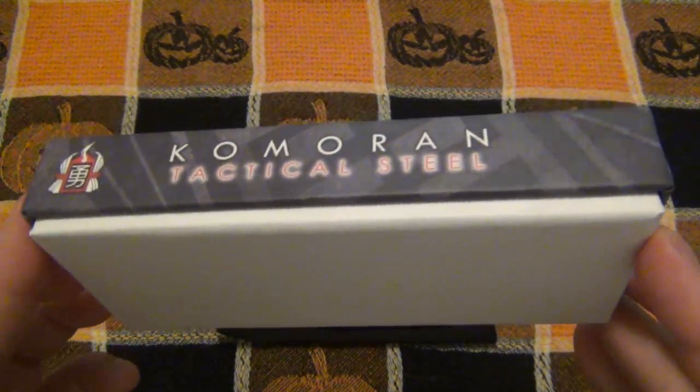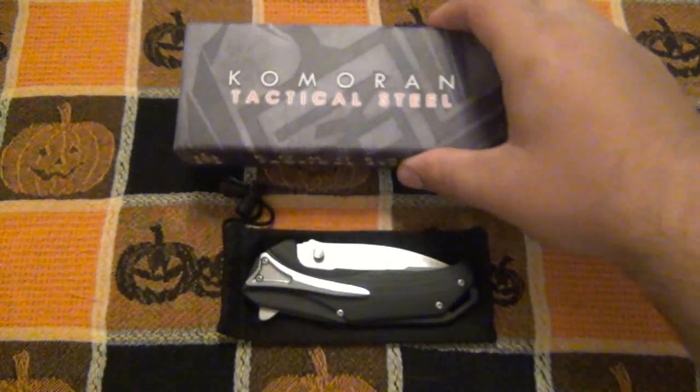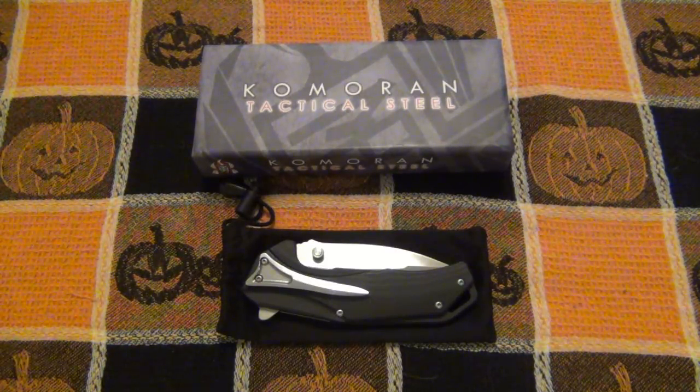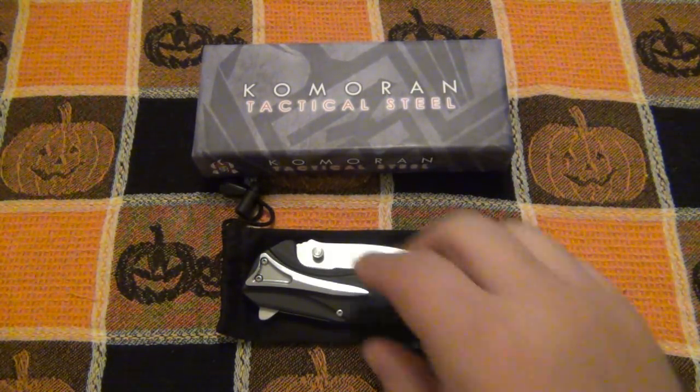This is a gift by an Instagram viewer, which is greatly appreciated. I was not aware of this knife, and this is kind of a big deal. The reason is because this is a knife from Smokey Mountain Knife Works, which is a great company. But what makes it cool is that it is D2 for $20 — $19.99.